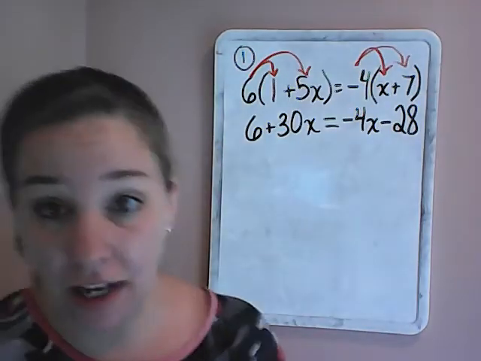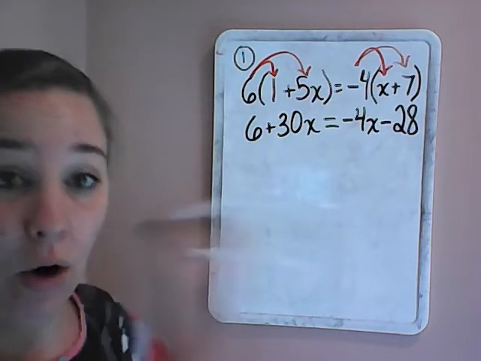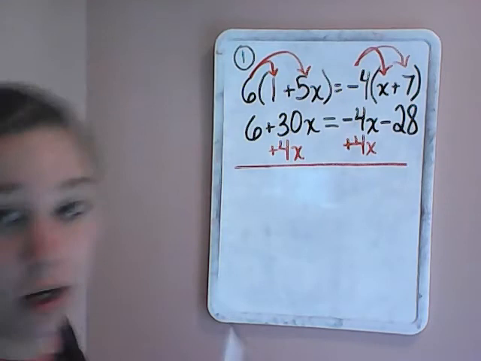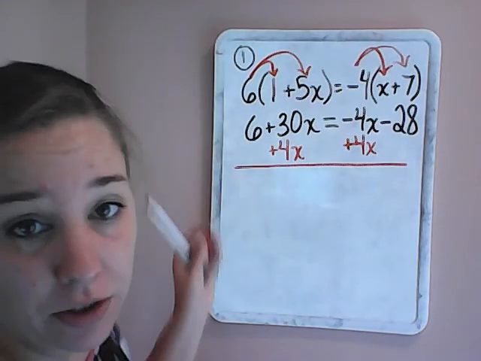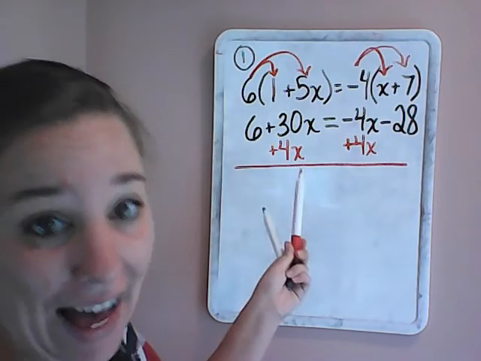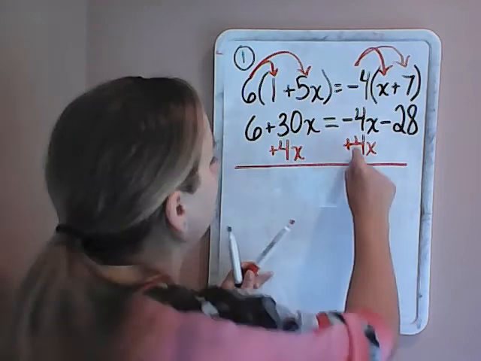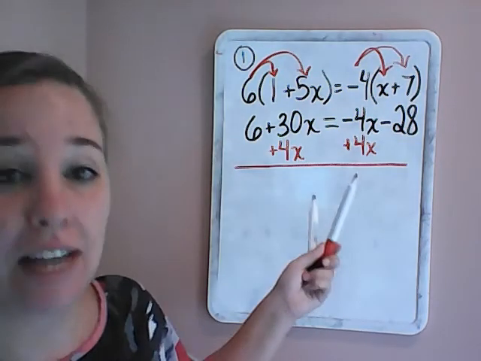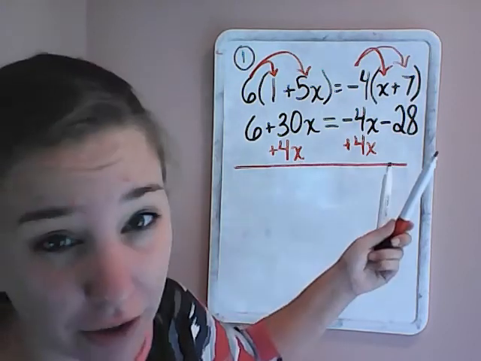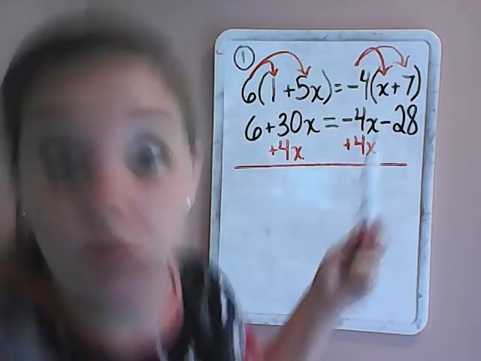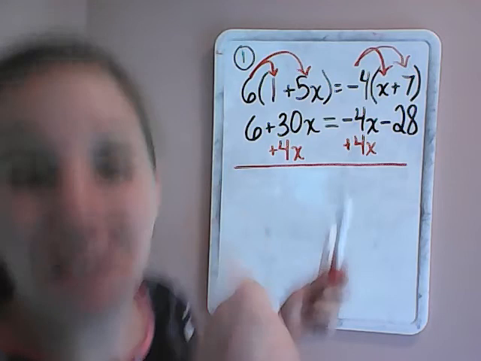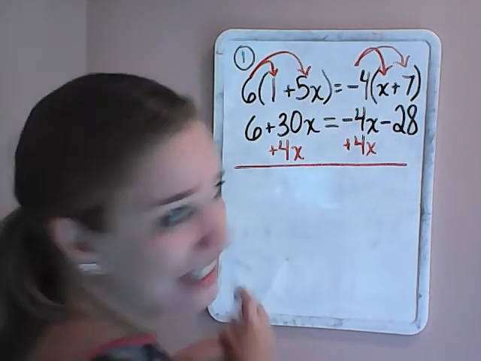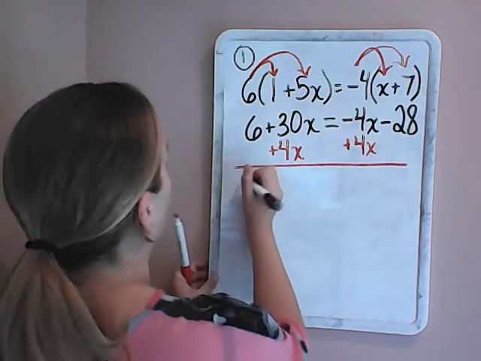Okay, so I'm going to encourage you to pause the video here and get all your variable terms onto the left-hand side. Now, if you're getting all your variable terms to the left-hand side, you should have added 4x to both sides of the equation. Now, if you wanted to move the 30x over, that's cool too. You would just have to subtract 30x from both sides, but let's get it over here, right? So this 6, I have done nothing to it. It comes right on down.